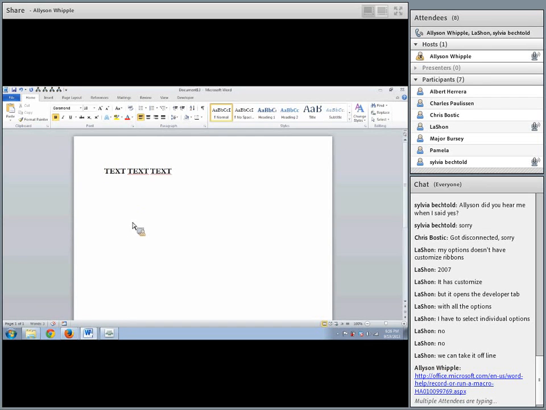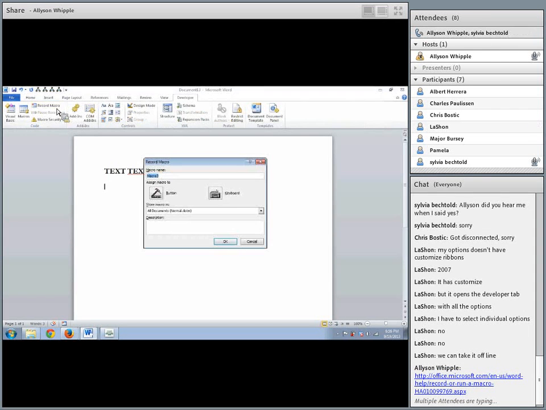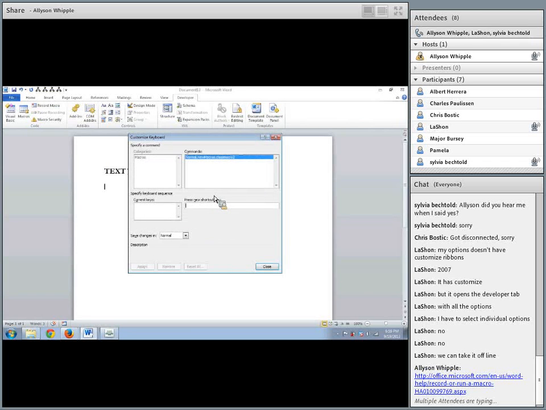If I want to do a macro, however, I'll just record another one. Not all caps, fast macro 2, Alt 1.